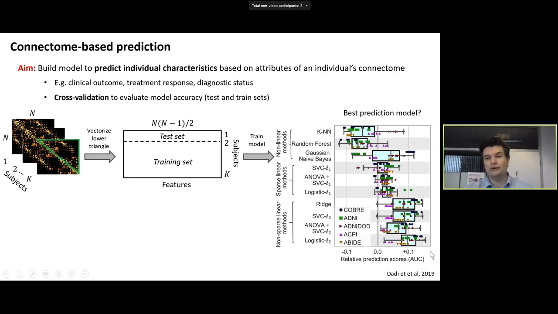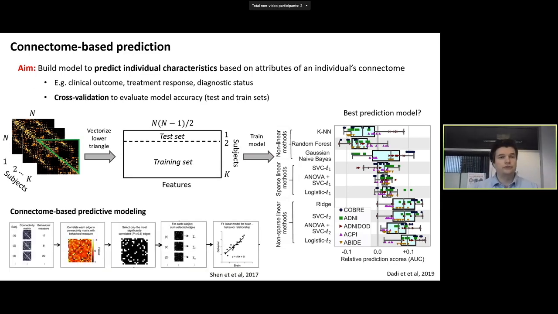The more to the right we go, the more improvement we have in AUC. And what we see here is that most linear methods perform quite well. Whether we're using support vector classification, ridge regression, or logistic regression, we get more or less the same performance as long as we impose L2 regularization when we're training the model.